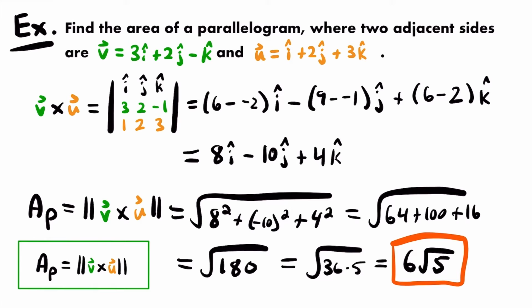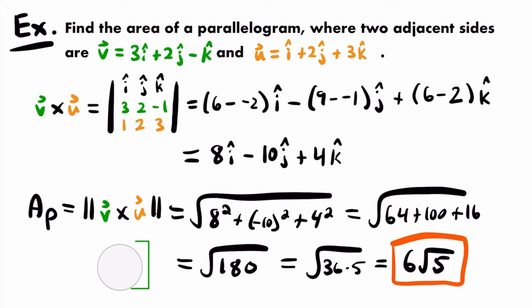And just so you can see what that would look like visually real quick, this is not going to be an accurate drawing for what these vectors actually are within the 3D coordinate system. But if you imagine that we had a parallelogram here, vector v might look like this, and vector u might look like this. They represent two adjacent sides of this parallelogram where they both start at the same initial point. And that should make sense because these are two position vectors, and so their initial point would be the origin.